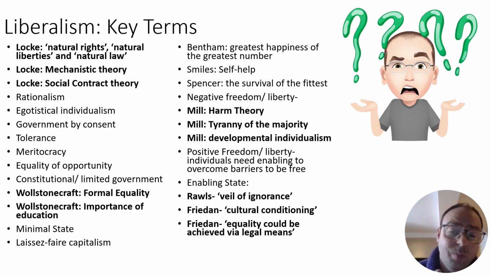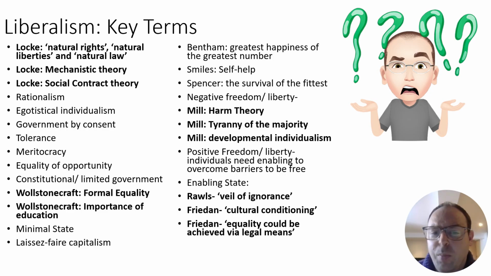So he's still basing his idea on individualism and rationality, therefore he's not based on collectivism, he's not a socialist, but Rawls will argue for things like degrees of redistribution of wealth. But the modern liberals won't attack the idea of people being very wealthy, they just attack the idea of people being really poor and therefore not having equality of opportunity. So in that way it's different to some elements of socialism.